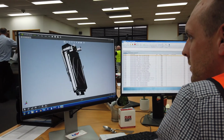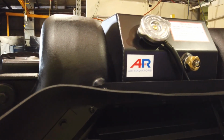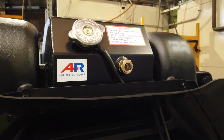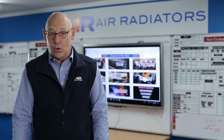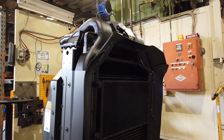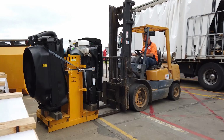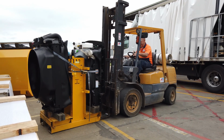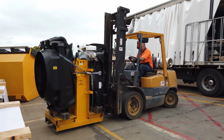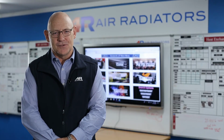And so that striving to be world class is what's enabling us to stay here in Geelong, to be part of the community, to provide employment for 130 people in our local area, and we're delivering products that are world class, that are going into world class products and being exported around the world. So if you do everything right, it's more than possible to be a viable manufacturer in Australia.